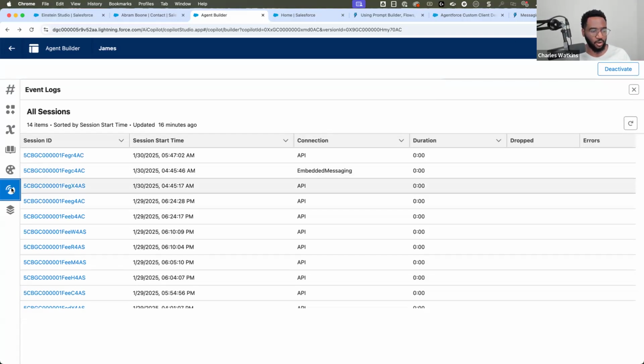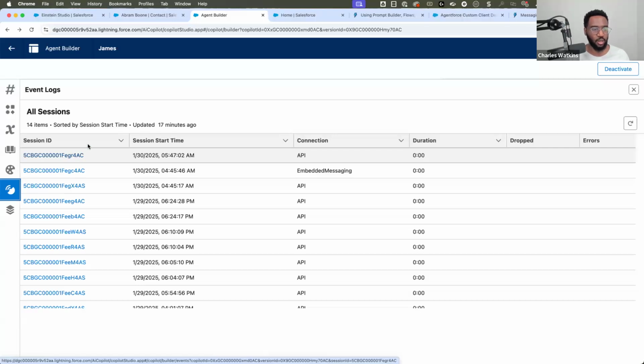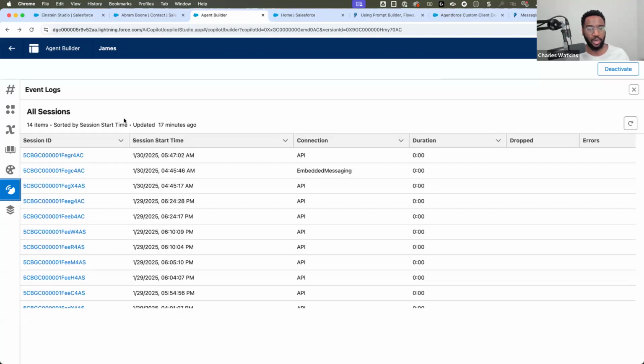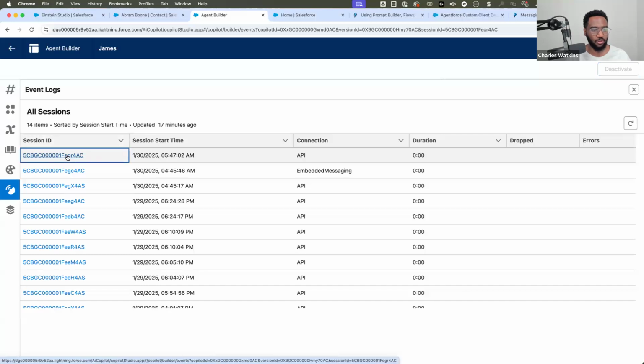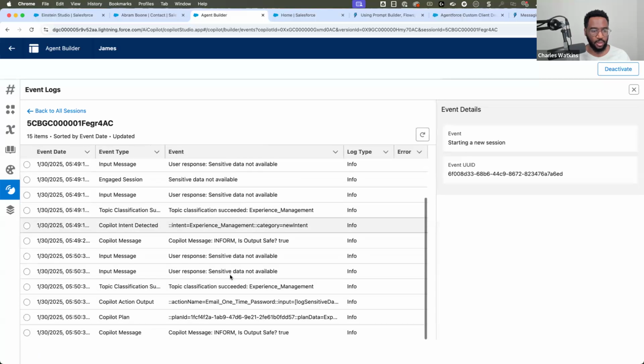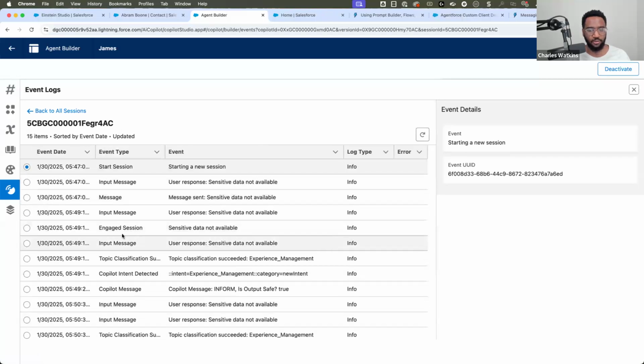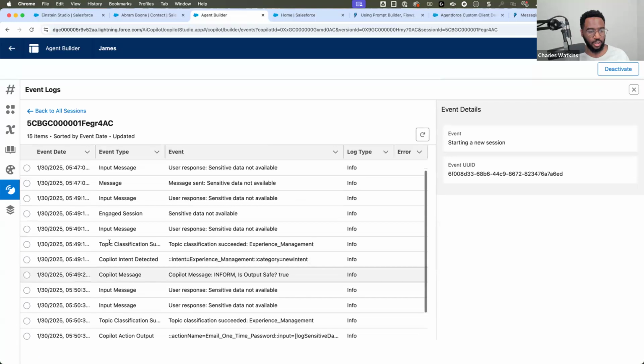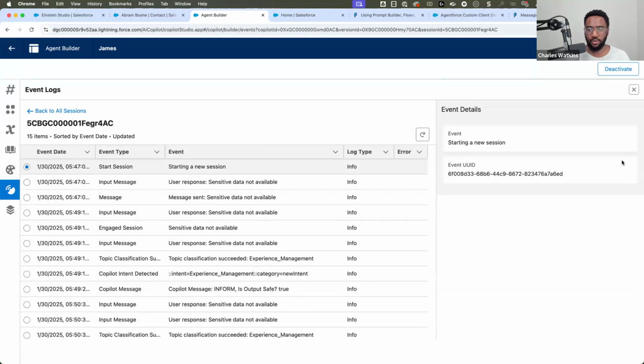I clicked on the event logs here, and you can see these session IDs. These are essentially all of the different logs from my conversation. Here you can see one from embedded messaging, and one from the API. If we click on this, we can see all of the different events that have occurred inside of the session. We have an event ID, we have event details.